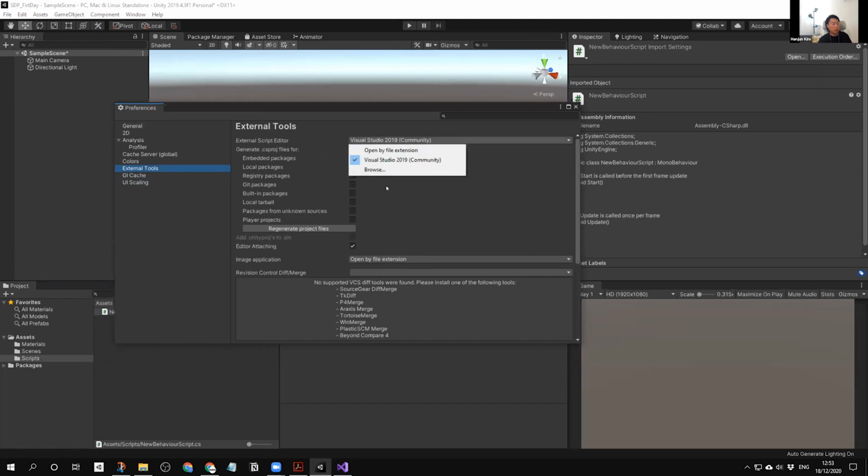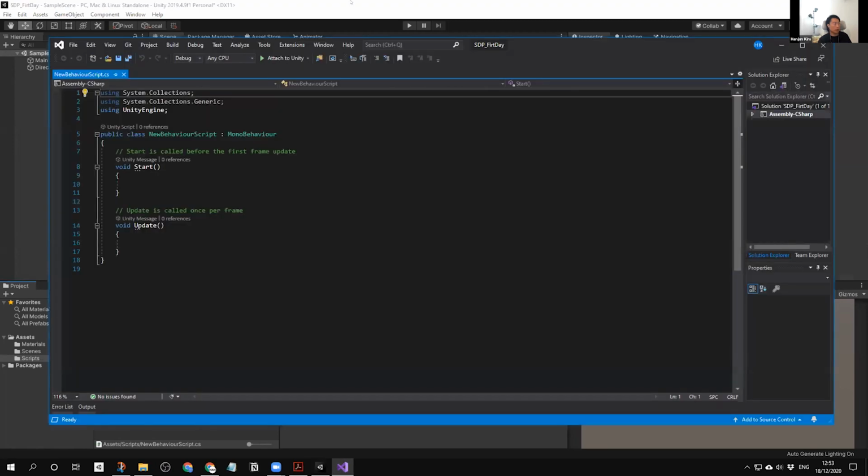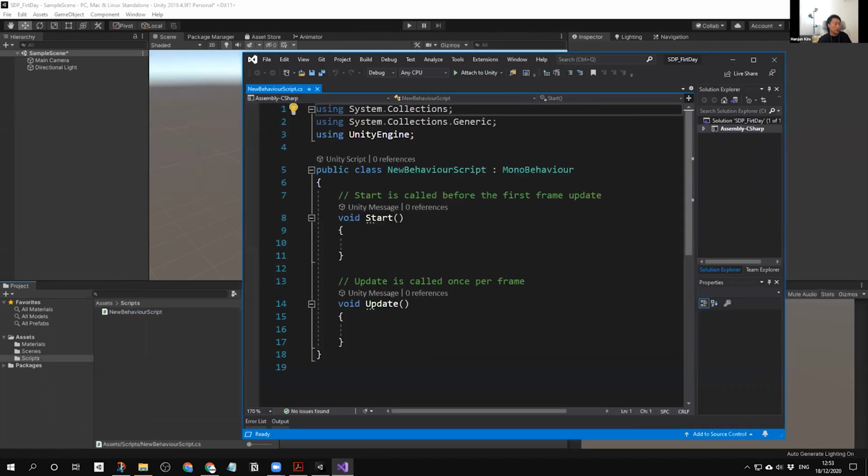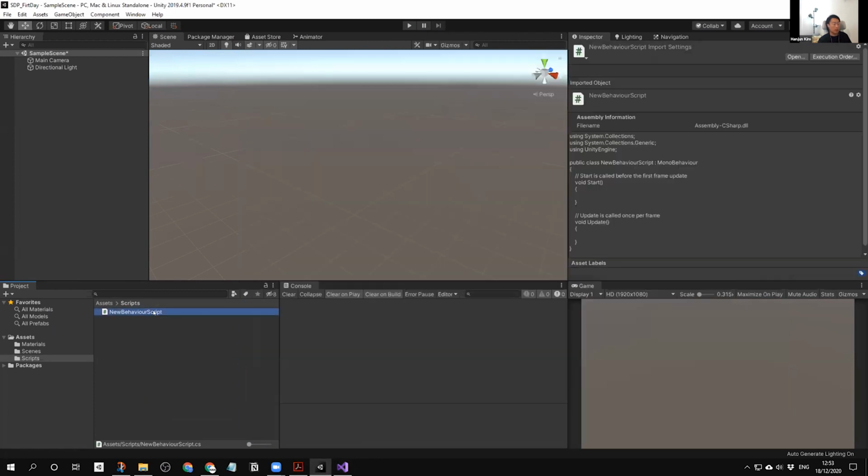Some of you might open with Mono, I forgot the name, which is the usual basic Unity C# program as well. That one is also fine, but I found that Visual Studio is the most convenient for handling scripts. So please stick to this, and then if you double click the script, it will open Visual Studio. Here you can see the name of the class. The class is the name of the script, actually. You can see that this name and this name are the same.